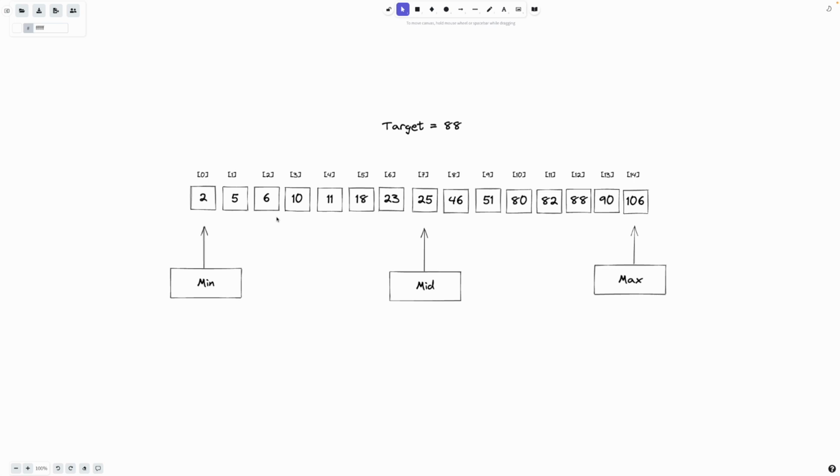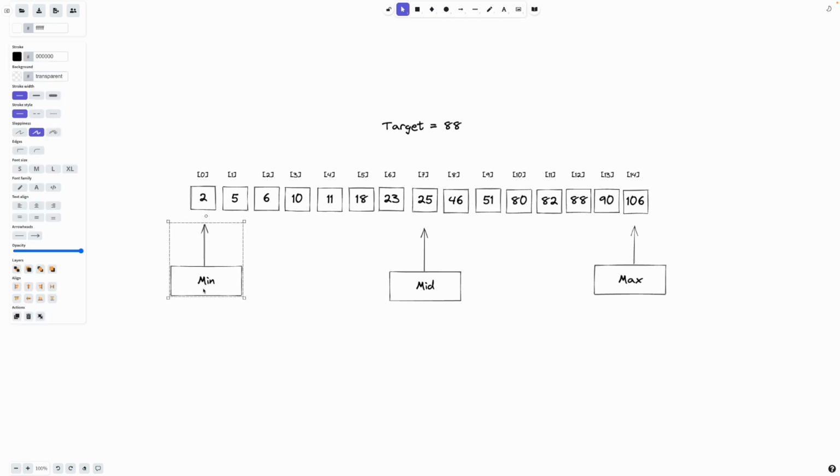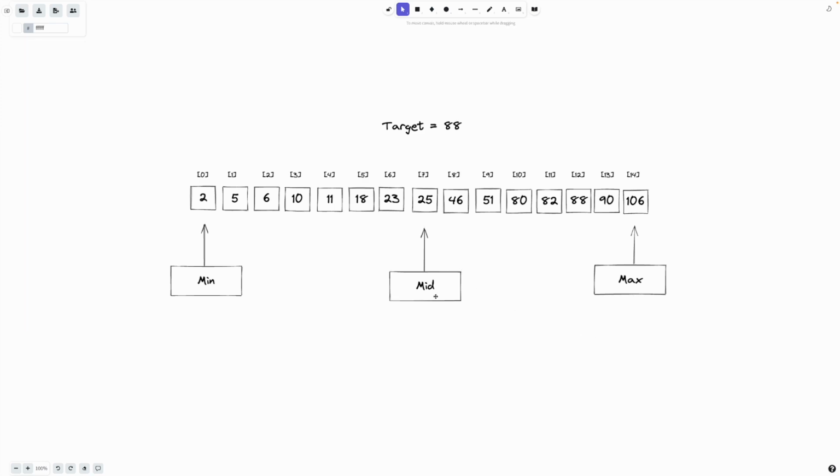Okay, so let's take a look at how this works. You can see we have a big array of data here, and we're going to do a search for the target 88. We've also got 3 pointers here: min, mid, and max. Min indicates the lowest possible index where our target could realistically exist, and max indicates the highest possible index where our target might exist. As you can probably expect, mid is the midpoint between min and max. The utility of these pointers should become clear once we start searching.